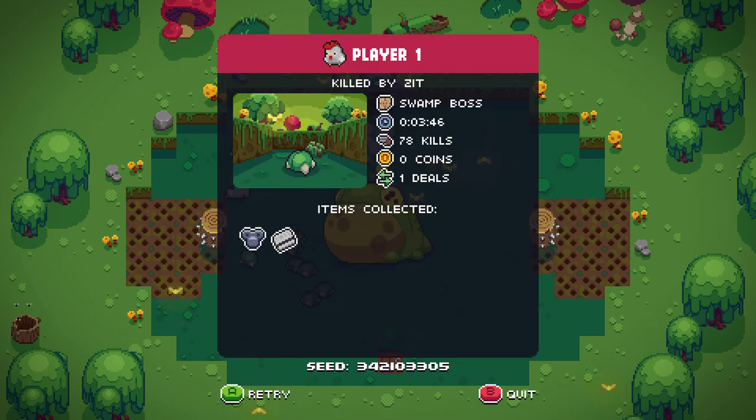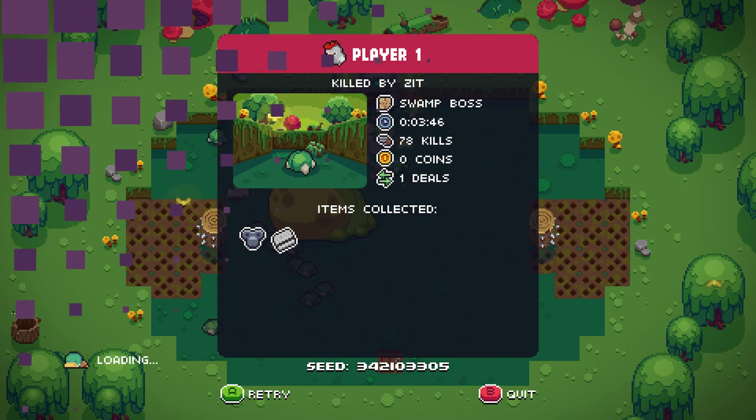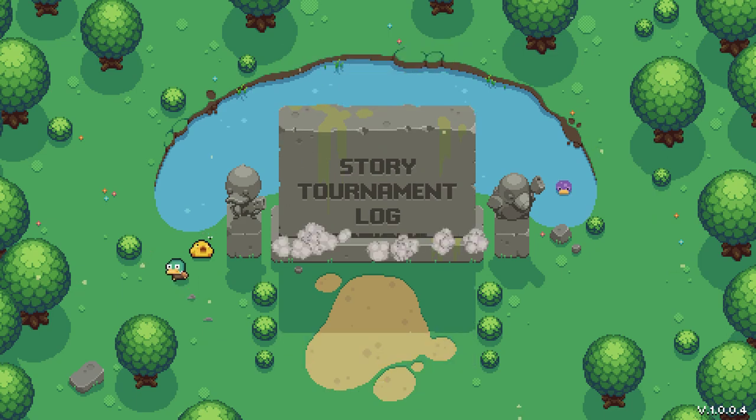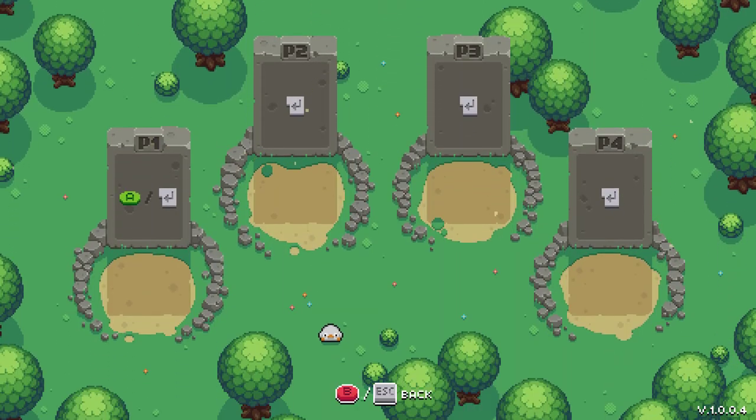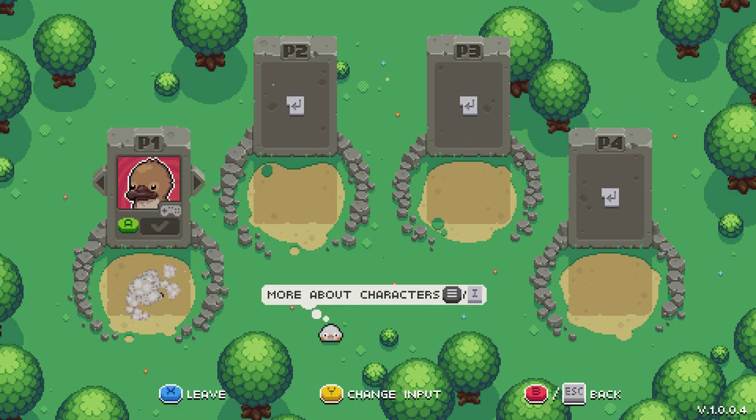Oh, or I could die because that thing comes out of the little smoke cloud too quick for me. Ah, killed by a zit. Just like in real life, everything dies when my zits come out. Alright, the boss is always the same. The first boss in the swamp seems to always be the same, yes.